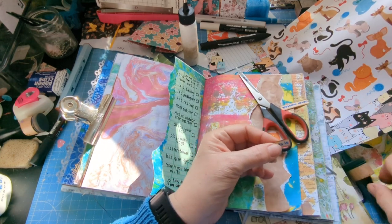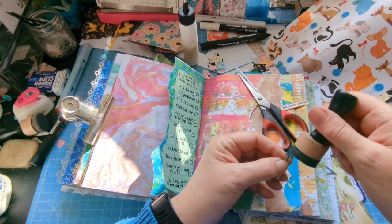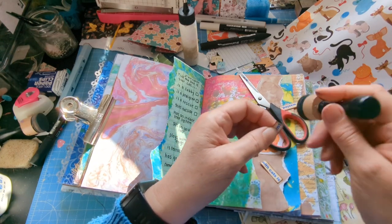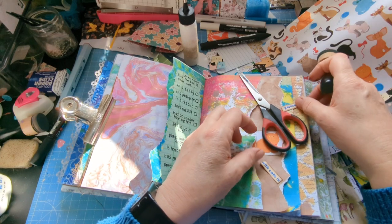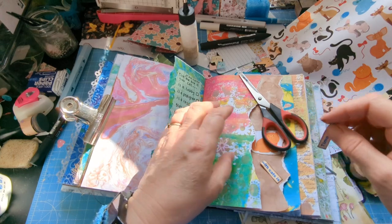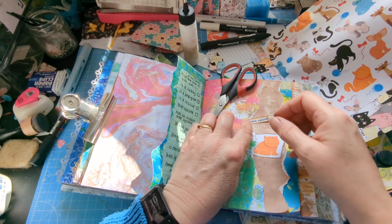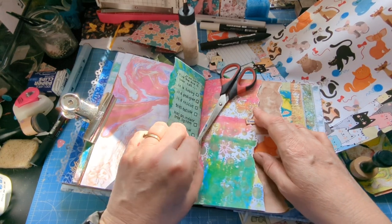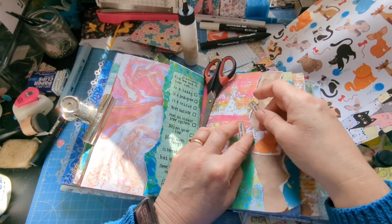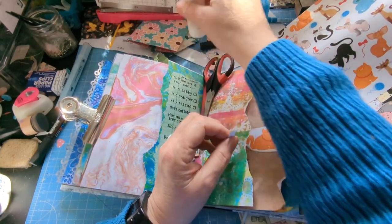So what I'm going to do is just ink these up. Doesn't it look like it's actually supposed to be like that? There we go. Time spent. So I'm going to put this here. Oh, I've lost my other bit. Where's it gone? Time spent with cats is never wasted. Yeah. So I can put that in the middle.